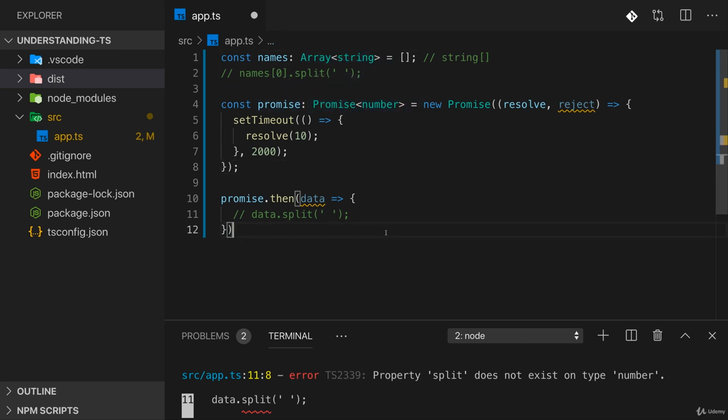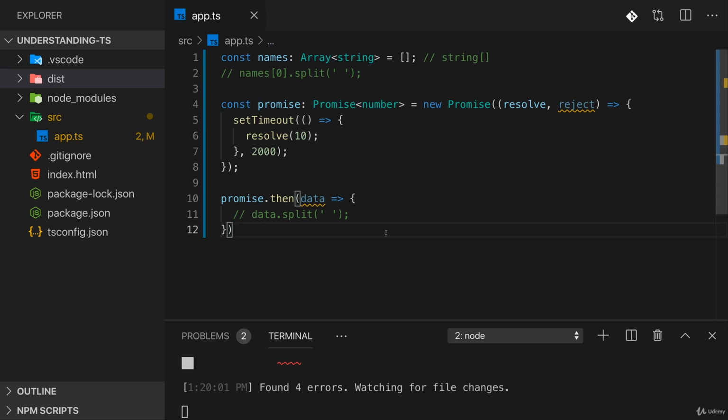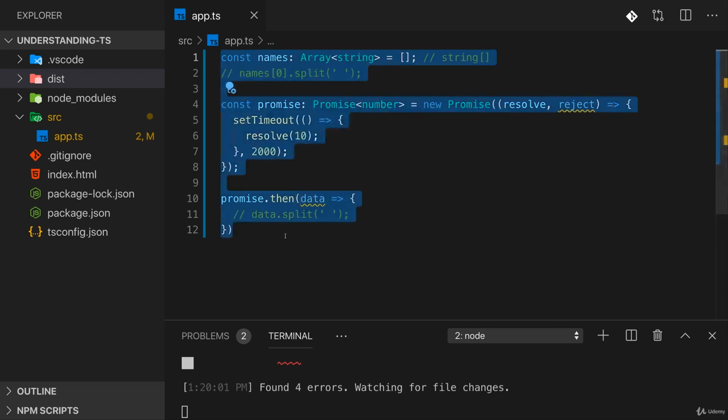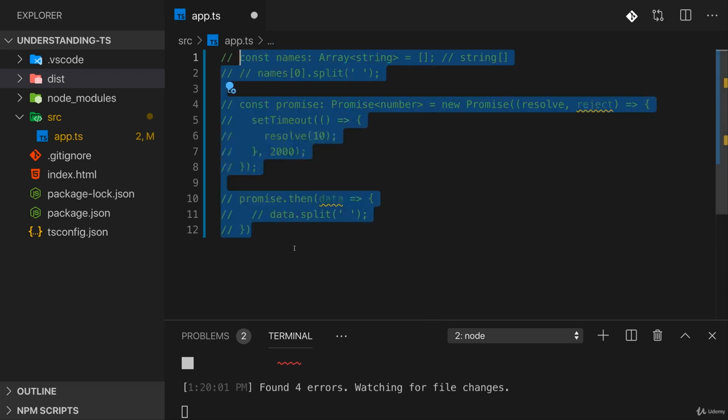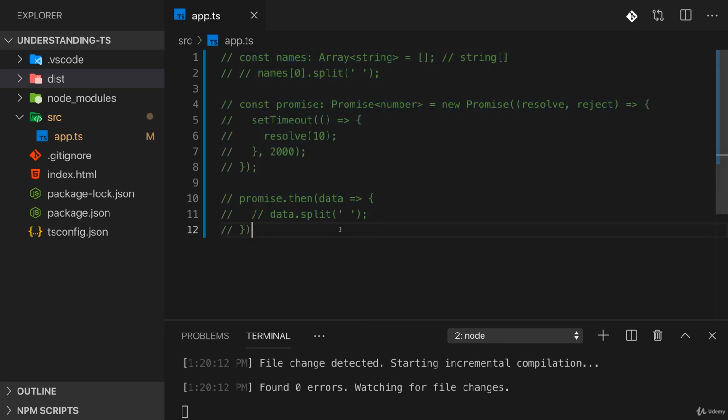So whenever you work with that promise or that array. That's basically the idea of generics. So these here were all built-in generics. Let's comment that out. Let's now build our own generic type, or let's use our own generic types.